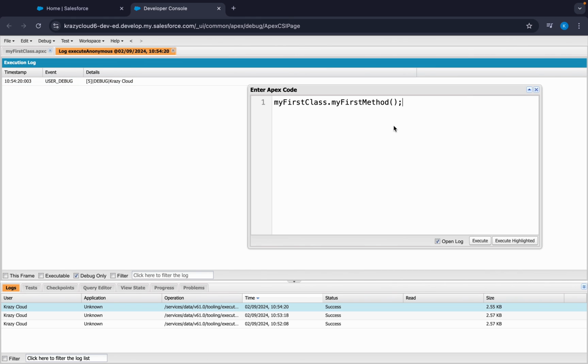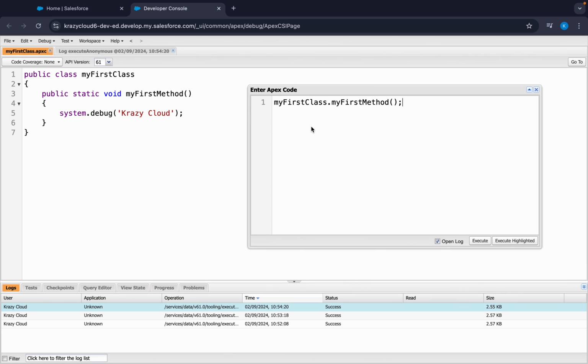Correct. One more thing. Let's say I don't want to call this Apex method. Just write this. This will also work. But now there are two lines, correct. But I only wanted to perform this line. If I click on execute, this will call both of the lines.